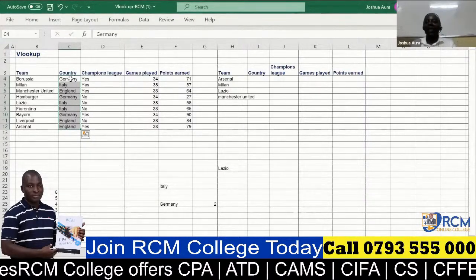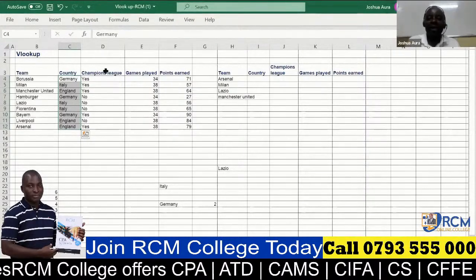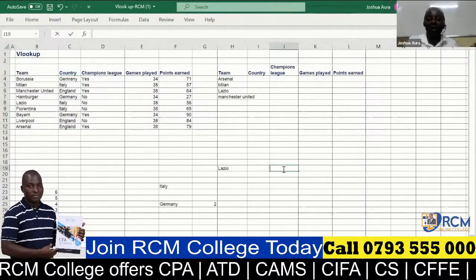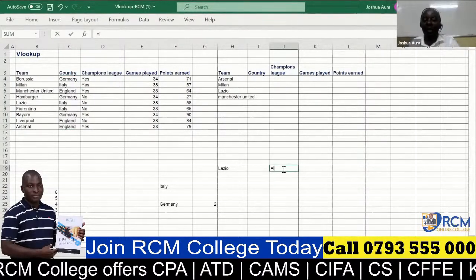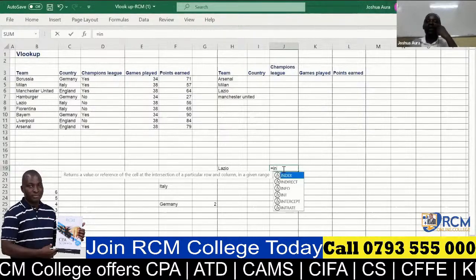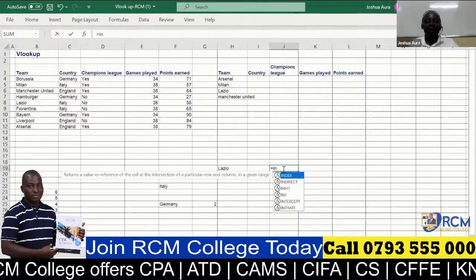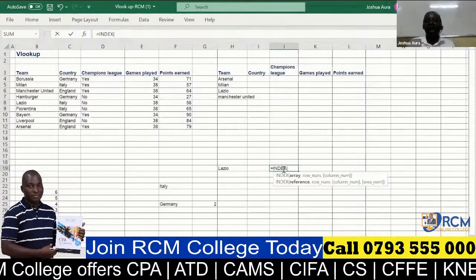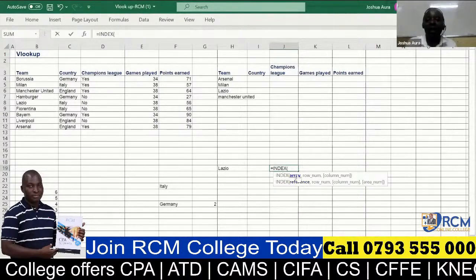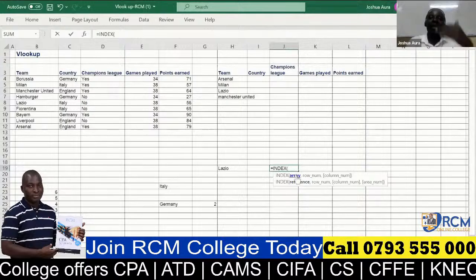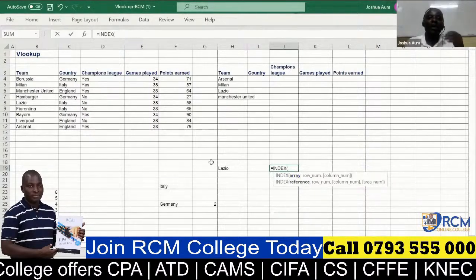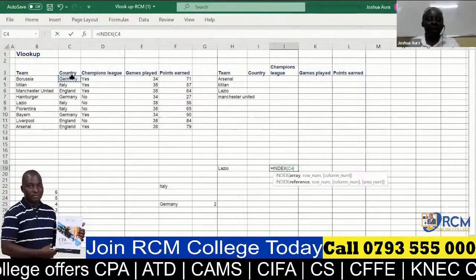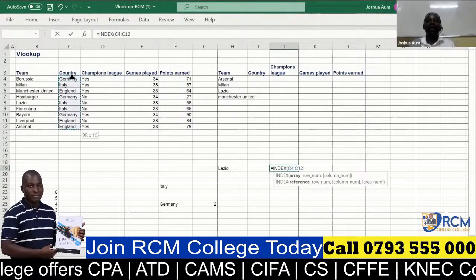I know something that can easily pick for me a particular row number item. I know it. It's called index. So I'll come to a particular cell anywhere on this Excel worksheet, say equals, and then I punch index. Ikisha kuja blue ticked there, I'll be able to tab right away. And then they are asking me to give them an array. So an array, array is a table, right? So he has given me the column to work with. It is country this time round. So I have my control shift and then I have down like that.